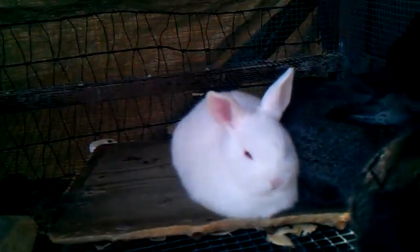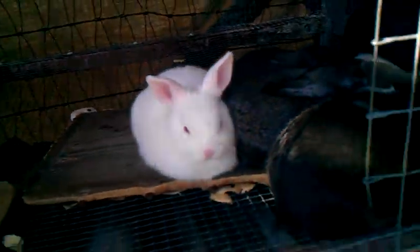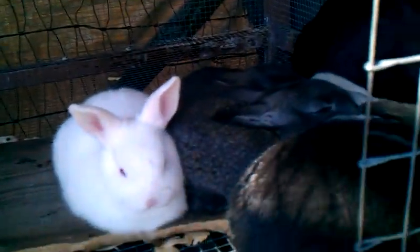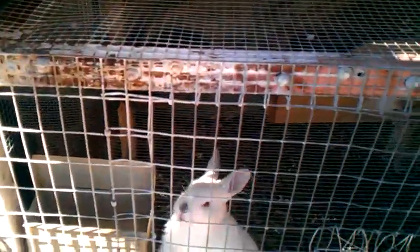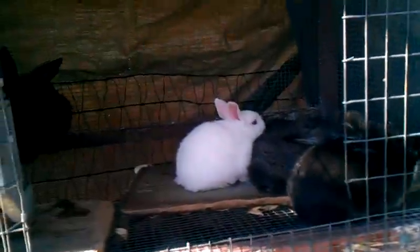One last look at these babies over here, because they're so stinking cute. Most people don't get the opportunity to cuddle and nuzzle their meat before they eat it, but we do. And my kids just love it. And they're careful not to get too attached to the ones that they know are going to be meat. But they still get their share of cuddlings. All the babies need cuddlings. I try to make sure that they have the best life and the best death possible. Thank you very much.